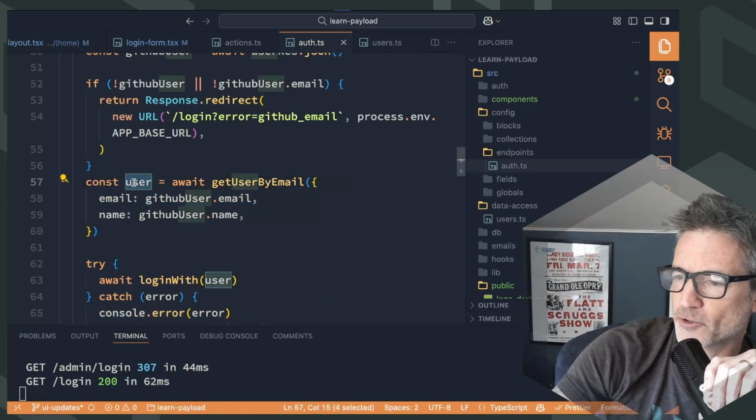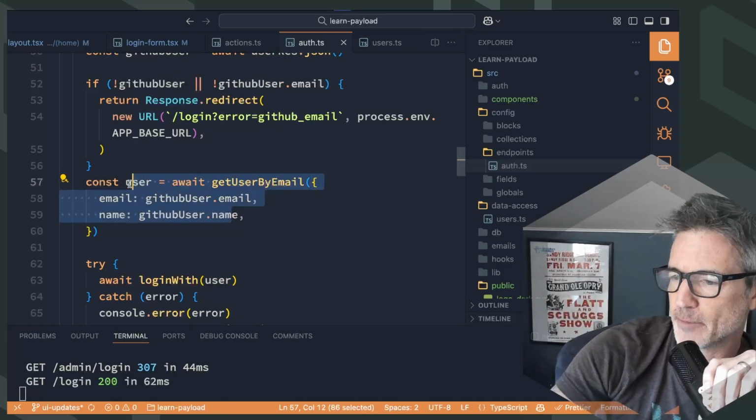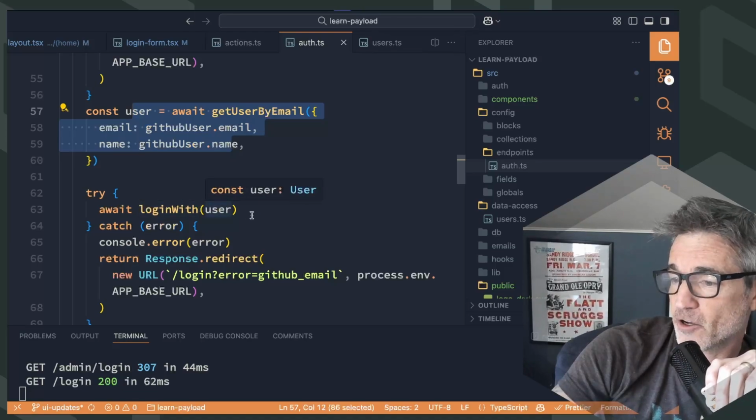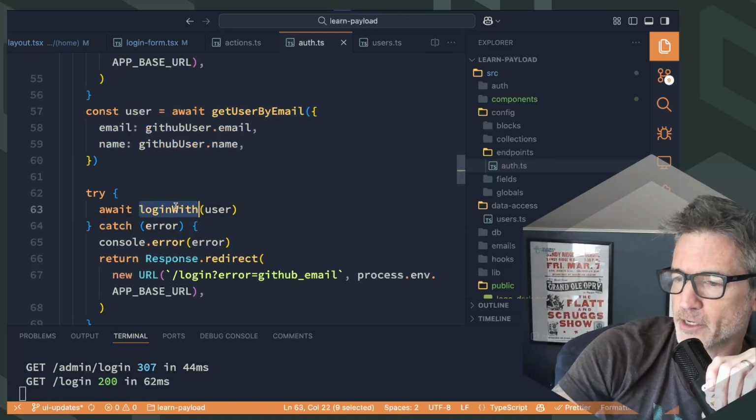Now we have that user, either a found user or one we just created using this name and email. Just like in the previous video, we created a function called loginWith, where you can just pass in the user and it logs you in.